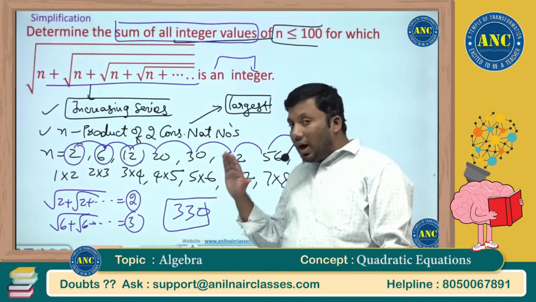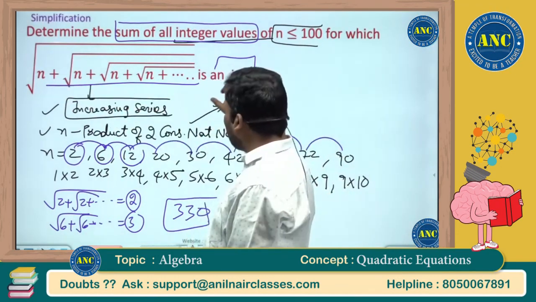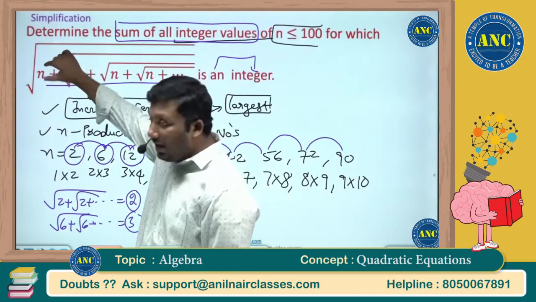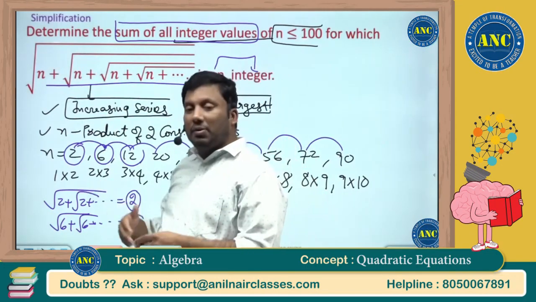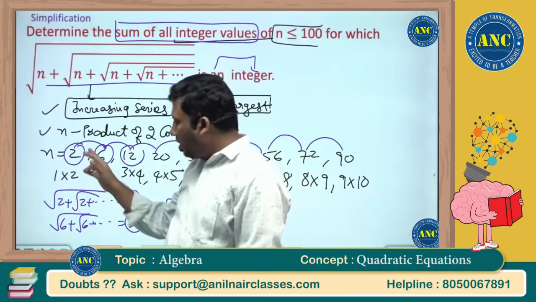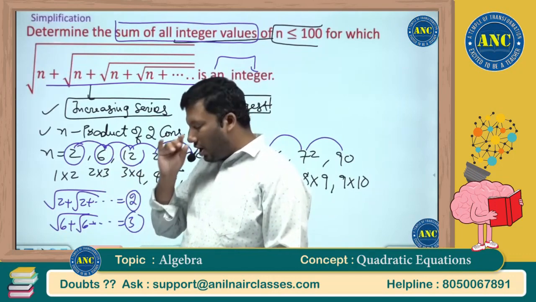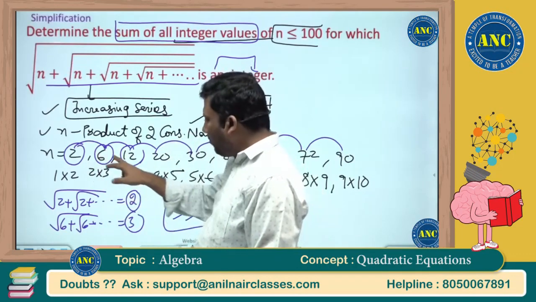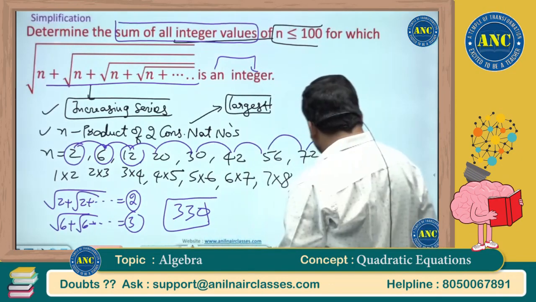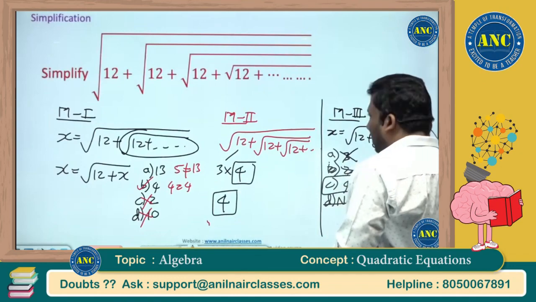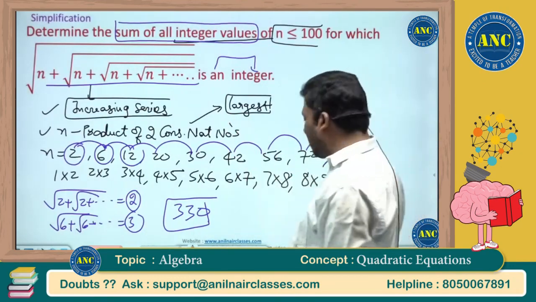I hope the idea is very, very clear to you. Only this resultant will give an integer when you can write the number as a product of two consecutive numbers. 1 can be written as 1 into 1, not possible. 2 can be written as 1 into 2, possible. 3, 1 into 3, not two consecutive, not possible. These are all the values which are possible. Very, very good question. Most of you know the previous question, but at CAT level, this question can also be developed like this. Please put a star mark on this question.